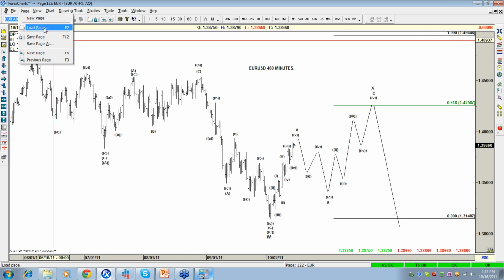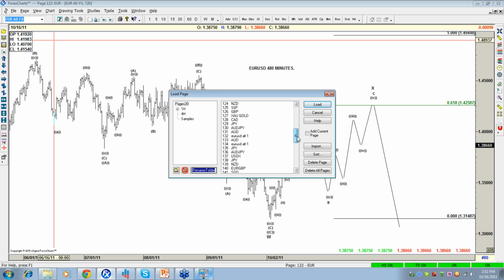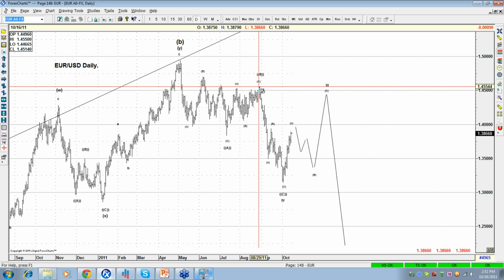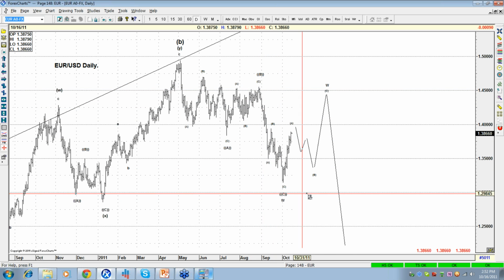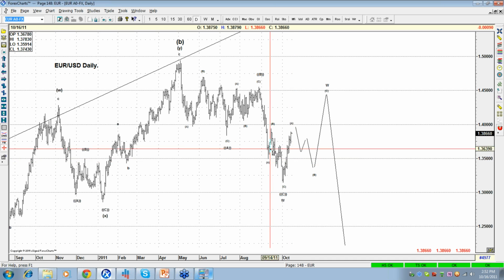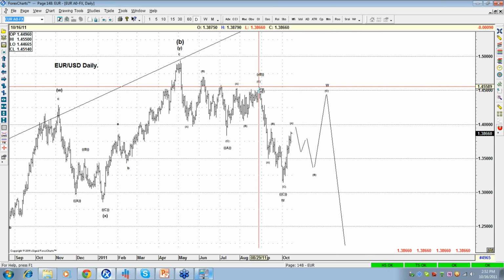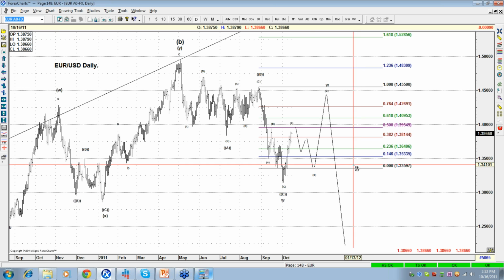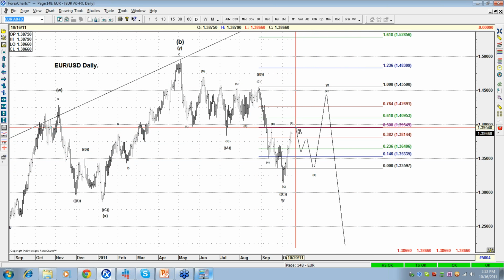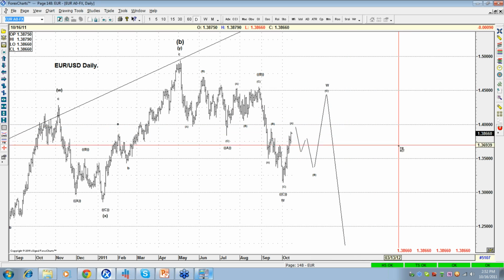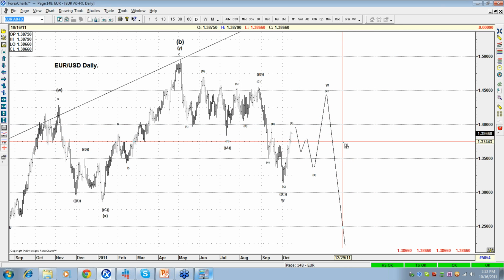Now, let's move on the euro very fast to the daily. This is our principal count now. Three legs A, three legs B, three legs. This is a seven-wave. Now, it's a possibility, if you want to see a bearish, that the move ended here and this is a flat. A flat, if it's a flat, needs to get minimum to a 50% retracement of this leg, which comes around 139.49, 54 area, in my view. That's the same as the 618 related on the dollar. So around that area, the move can end. I don't disagree with that.